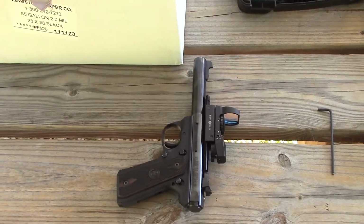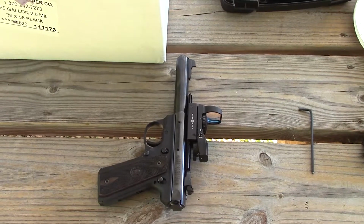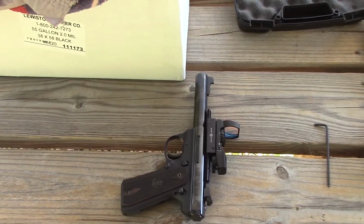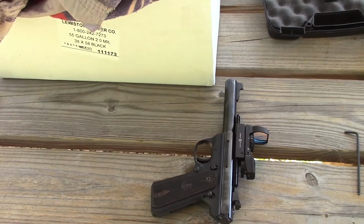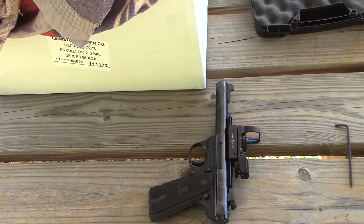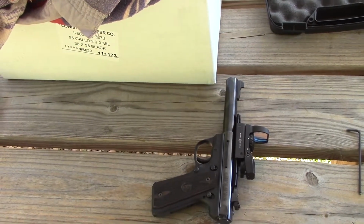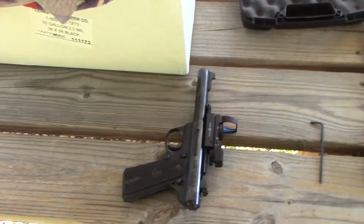I'll probably end up using this for my next steel plate match and just compete in the rimfire, because I don't really want to spend the money on 9mm ammo. I want to make my own ammo work, but I don't know. Until I figure out how to make it work, I might be better off just buying the factory ammo, because it does work in that gun pretty well.